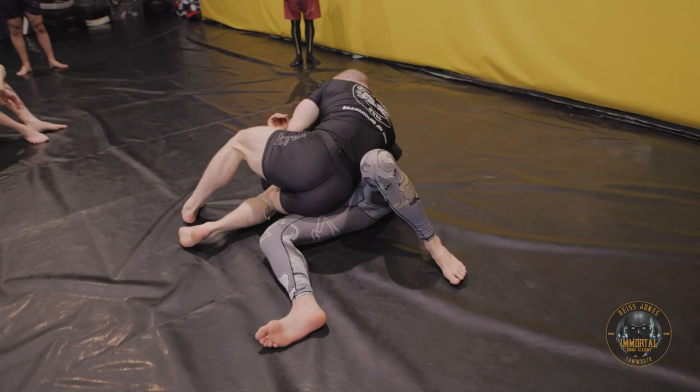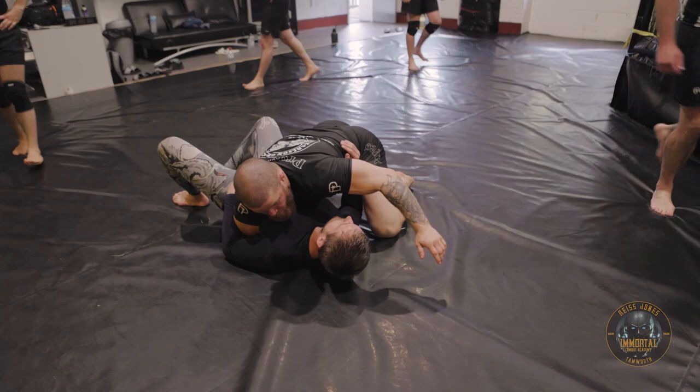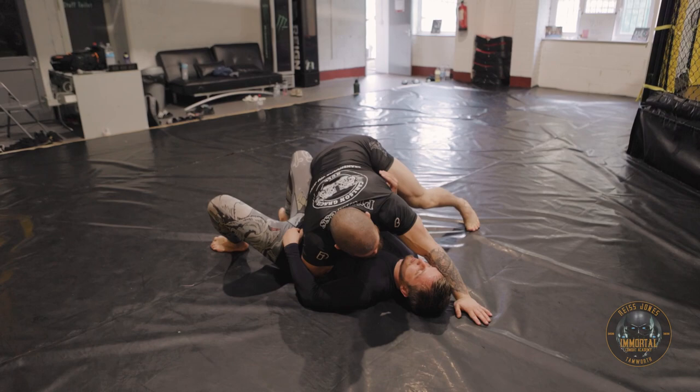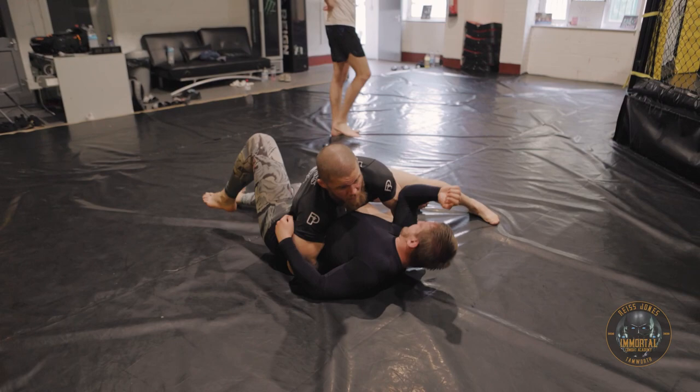Now, what I love about this position is, I don't even need this arm. So I can let go with this arm completely. You go as hard as you can to hip escape. So I don't even need this arm, which means what I can do is control his hips with my right arm. I can go like this, and just work on getting this arm underneath his, here. So I've got loads of control, all the time.